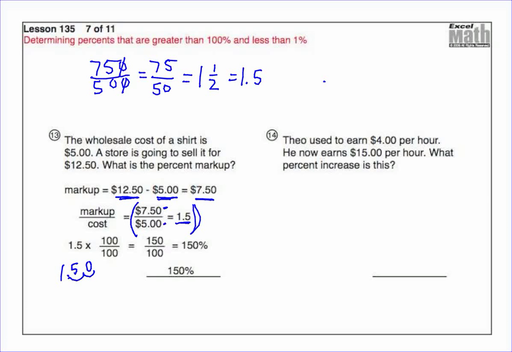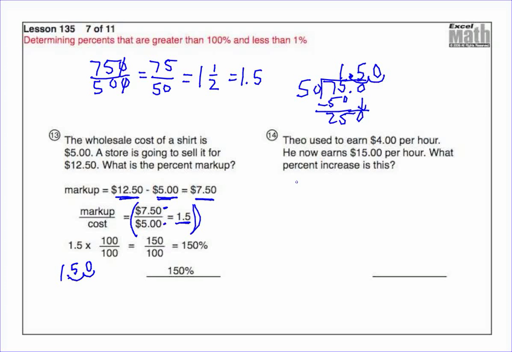And another way of doing this is you can actually do it as a big old division problem. You could do 75 divided by 50, and then put a 0.0 on there, put the decimal point up there. 50 goes into 75 one time. 50, subtract, get 25, bring down the 0. How many 50s are in 250? 5 of them, so you get 1.5. Then again, to change that into a percent, move the decimal point over 2 spots. We get 150%. Pretty tricky. You guys can do it though.